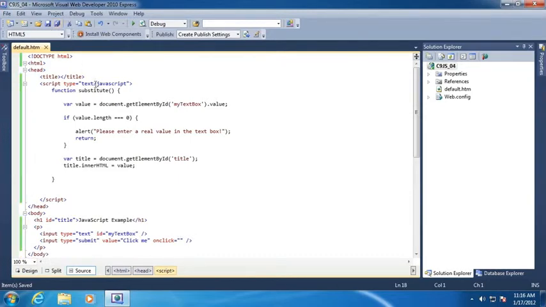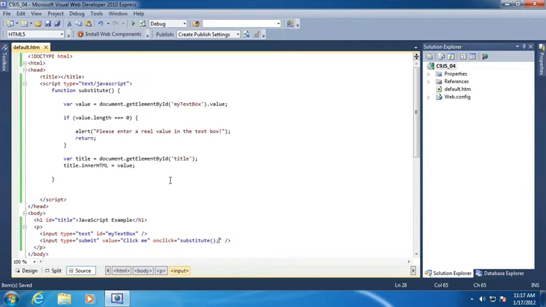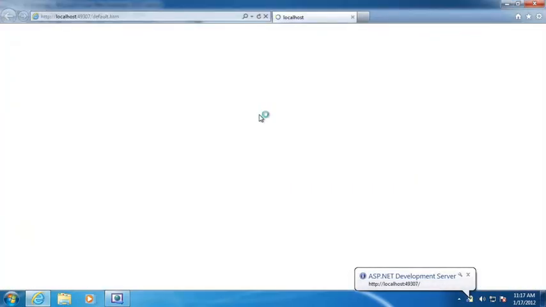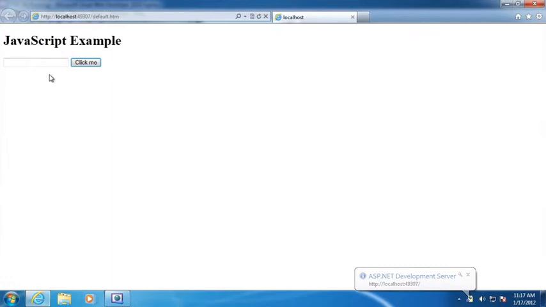All right, so again, let's save everything. And now when it comes time to test our web page, let's do one last thing here. It's called substitute on our onClick method. I think that's right. Okay, so now let's run our application by using the Start Debugging button. And when we do, it makes the launching of our application a little bit easier. Let's not show that again. Here, let's type in hi there, click me, and it works.